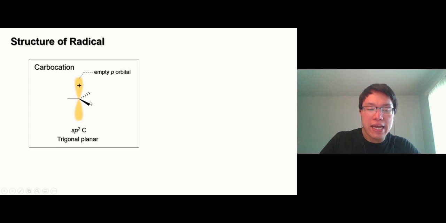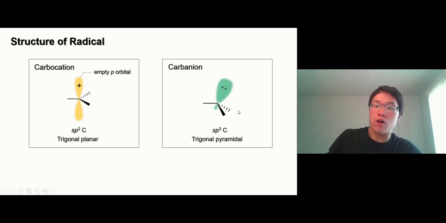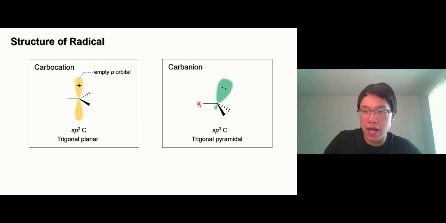Now imagine if I were to add a lone pair on this orbital. What's going to happen to the geometry of this carbon? Will it stay as trigonal planar? No, it's not. The lone pair will push these two groups downward, push it down. That's the electron repulsion. You're going to get something that looks like trigonal pyramidal. So this guy gets pushed down, just like when the nucleophile attacks, the nucleophile pushes everything else down.